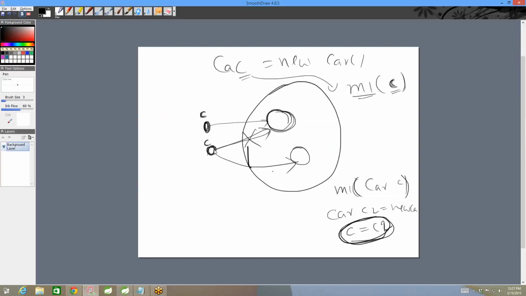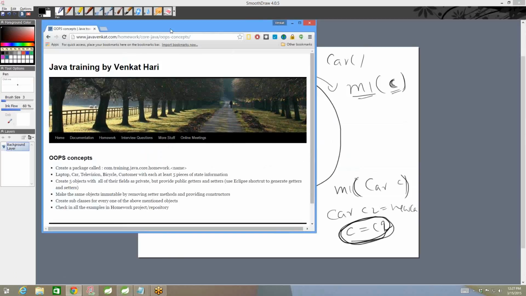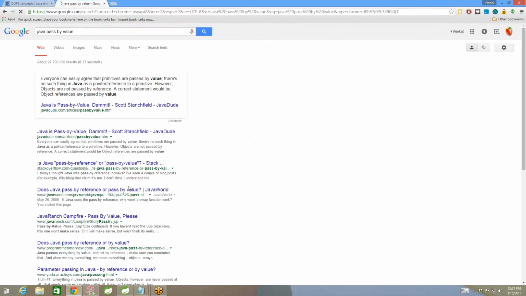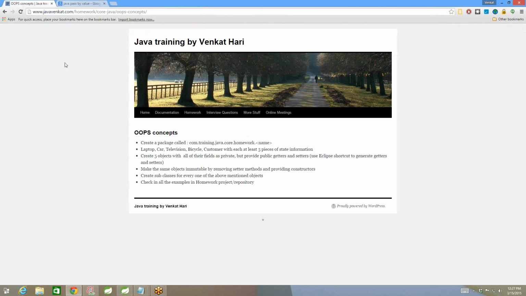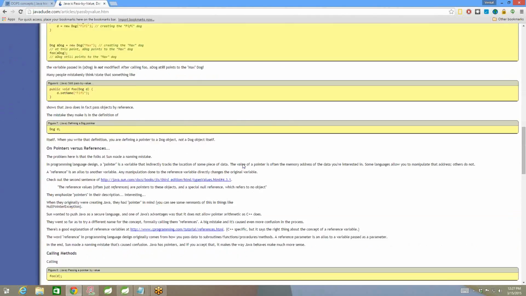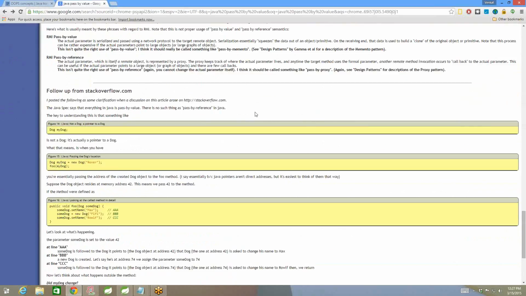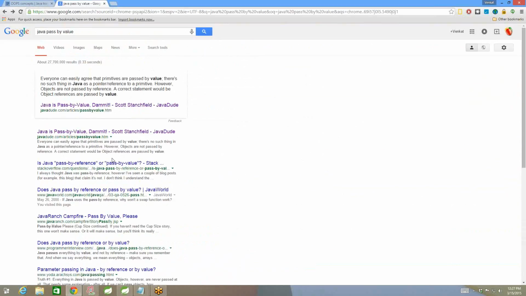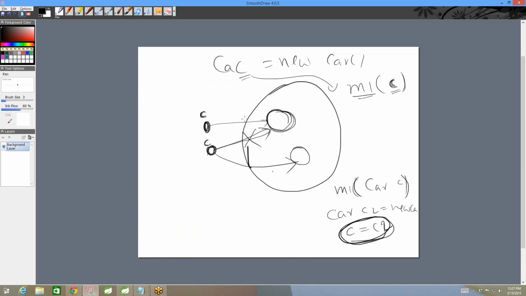That is why all the objects are passed by value; Java is pass by value. There is an excellent article. Actually, I mentioned it. I took a very long time in one of the previous batches, and I explained this with an example. Take a look at this one. Read this article, because we all get confused with the objects.